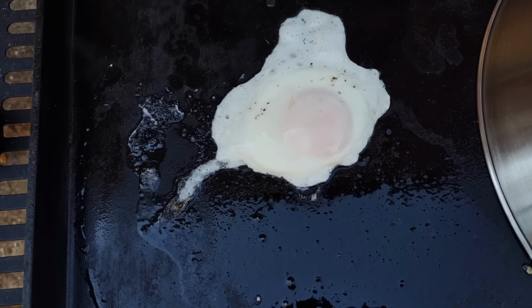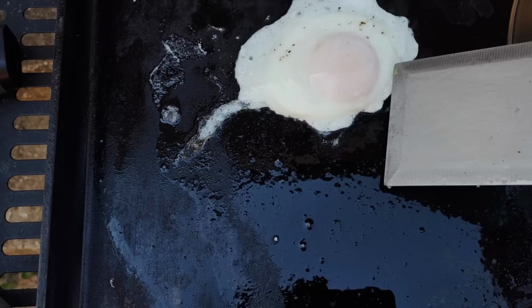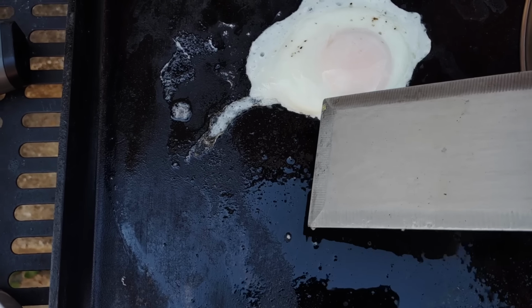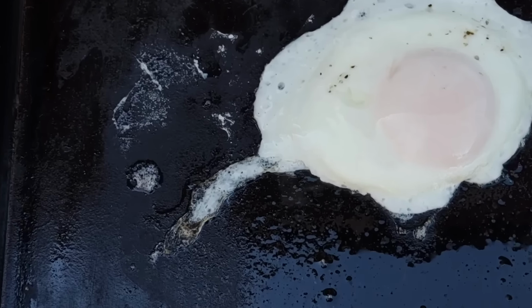See how the whites have set up there on top from all that steam? See how it's just cooked? Just gotta make sure it's all cooked through. Yeah, it's all cooked through. It could go a little longer, but I think we're good. Oh, nope, see, it's not cooked through. Good, I'm glad I checked that.